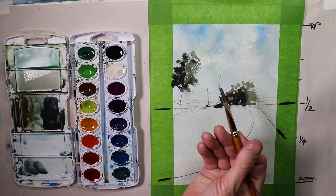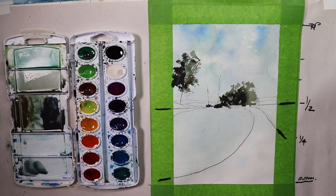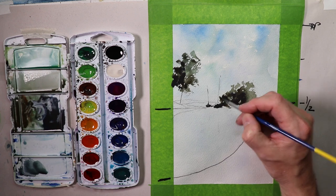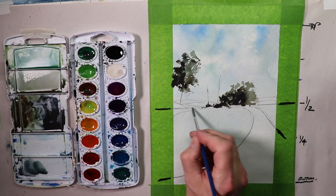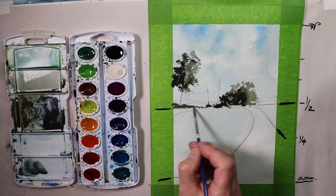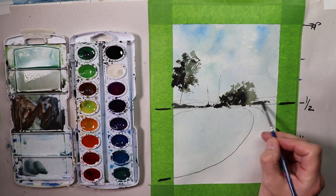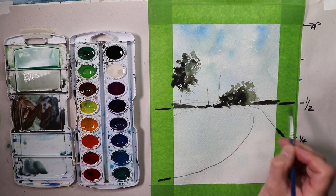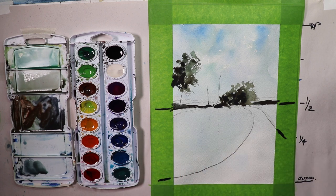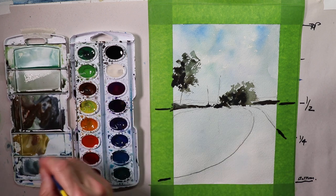I'm going to use the very tippy point of my square brush to make my sailboats, but you can use the round brush too — it's a little pointier and a little smaller. Then we can do some of the land over here — some of the brown mixture over here like so. We're doing the distant hills here, or actually these are the hills that are a little closer. There might be a little bit of orange and more of a sand color right here maybe.